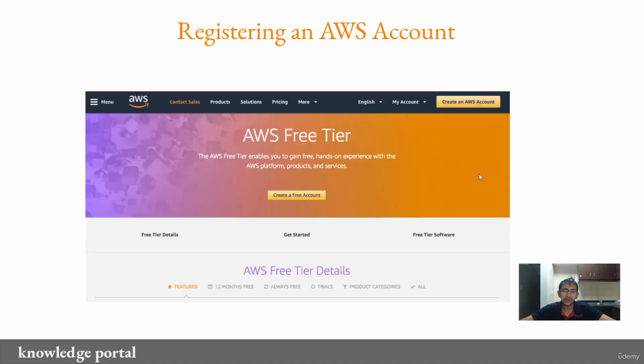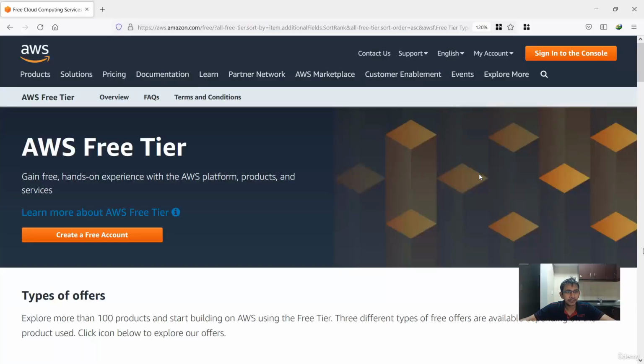And the answer is not really. AWS comes with free tier benefits that allow customers to go ahead and use various services within limits. And if you're within limit, you do not really have to pay for it. So consider it more like a trial account for 1 year that you can make use of. Let's go ahead and quickly explore that, post which we'll be looking into how we can create our own AWS account. Currently I am on the AWS free tier page.